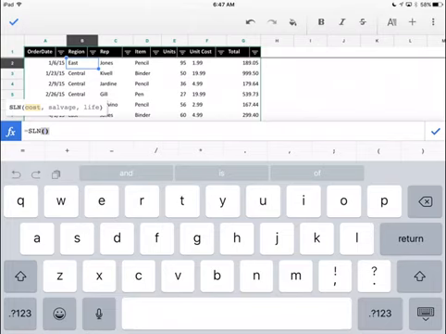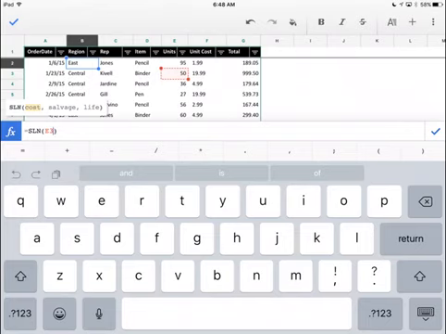And you see how cost is highlighted. That means it's waiting for you to input the cost. And there's a couple of things you can do here. So you can type in the numbers of the cost, or you can select a cell where it is. So I'm going to take my finger and I'm going to click on E3. And if you look down the formula bar, it's just typed E3.